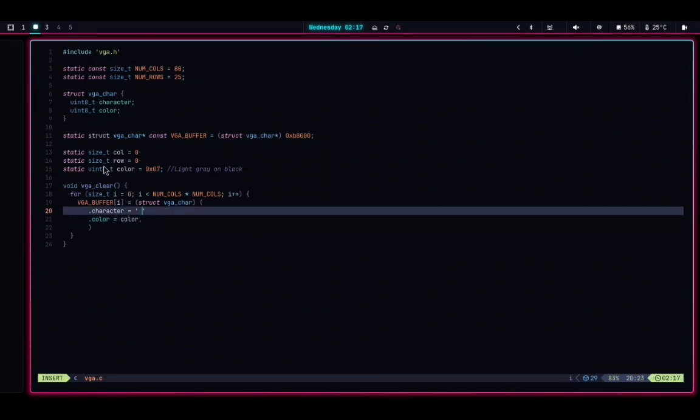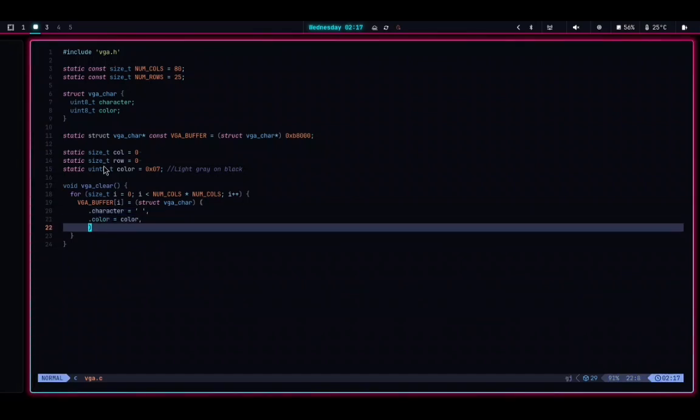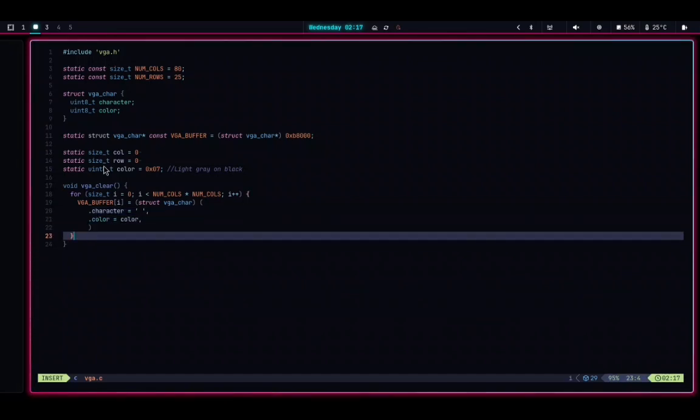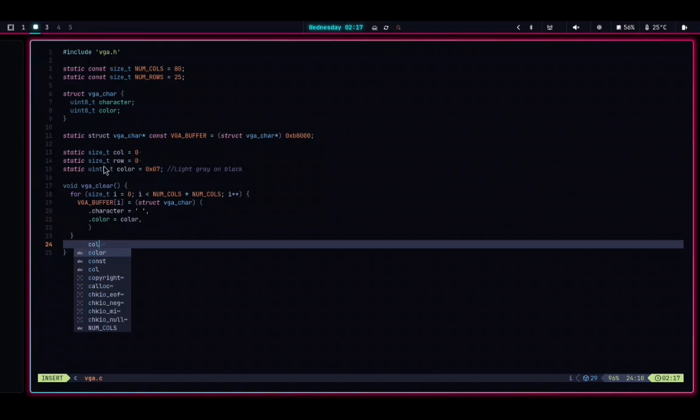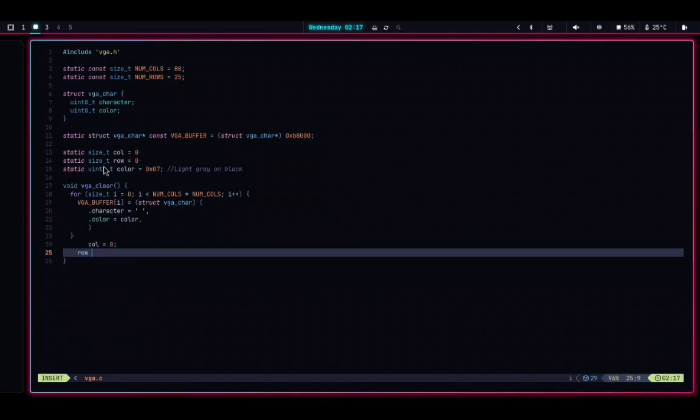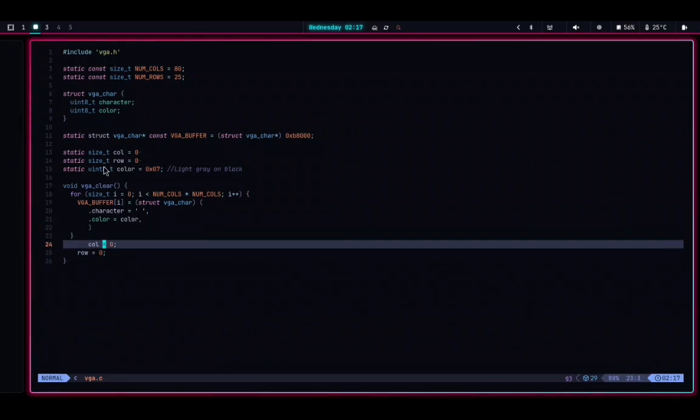Then column is equal to 0 and row is equal to 0.